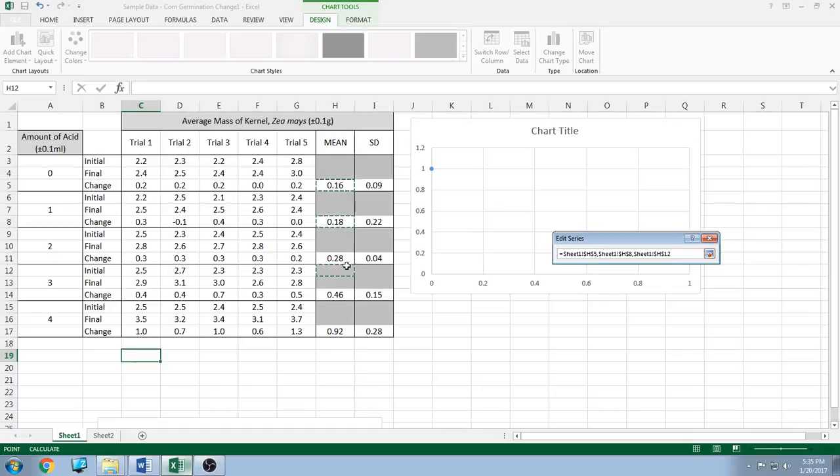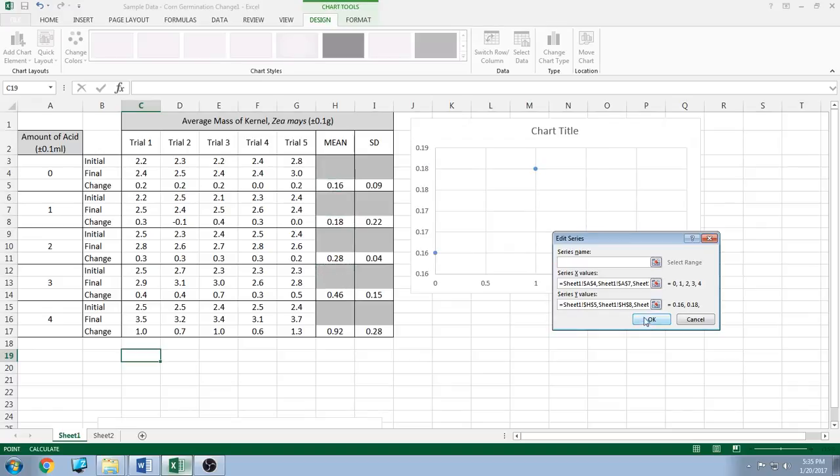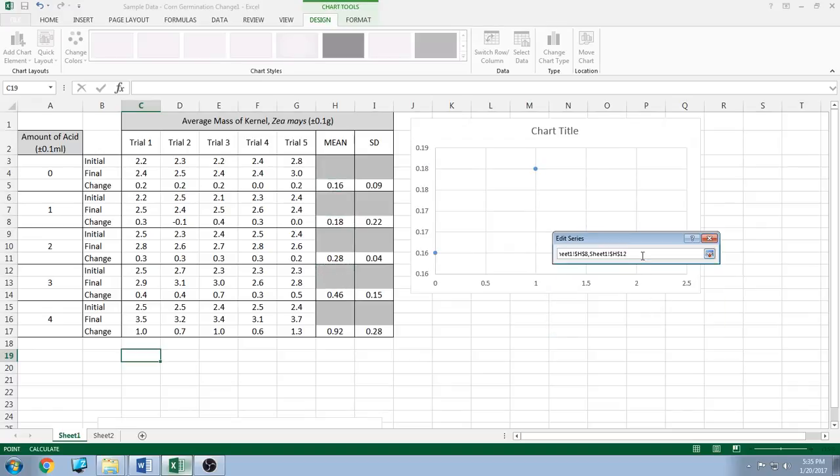Whoops. If you accidentally do what I just did, you got to hit Escape and do it all over again. Watch me clear everything out here. I made a mistake. I got to do it all again for the y-axis. I'm going to hold Control, and then I'm going to click it individually.